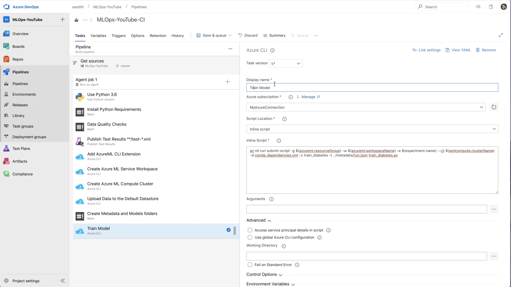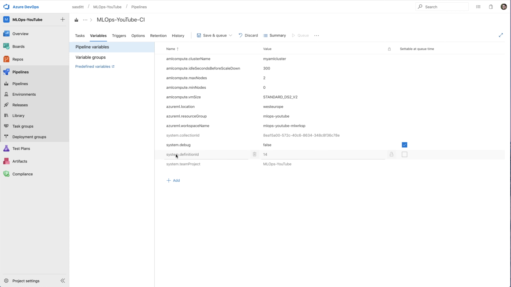After the model has been trained, in my run, in my experiment, it contains the relevant pickle file which is generated out of this Python code. But before I move into that space, let me first define the variable for my experiment name and call that diabetes scikit-learn to really have that name specified.